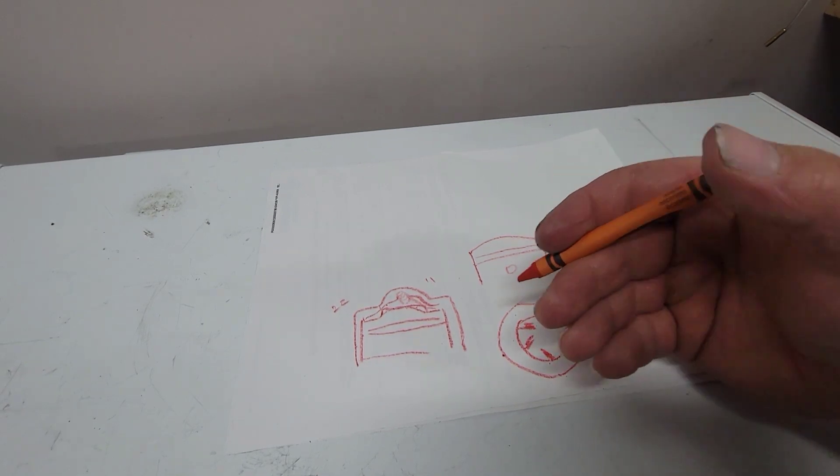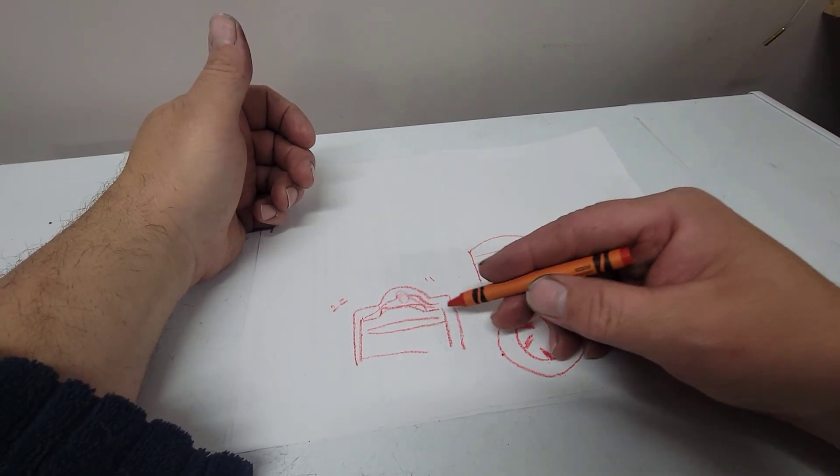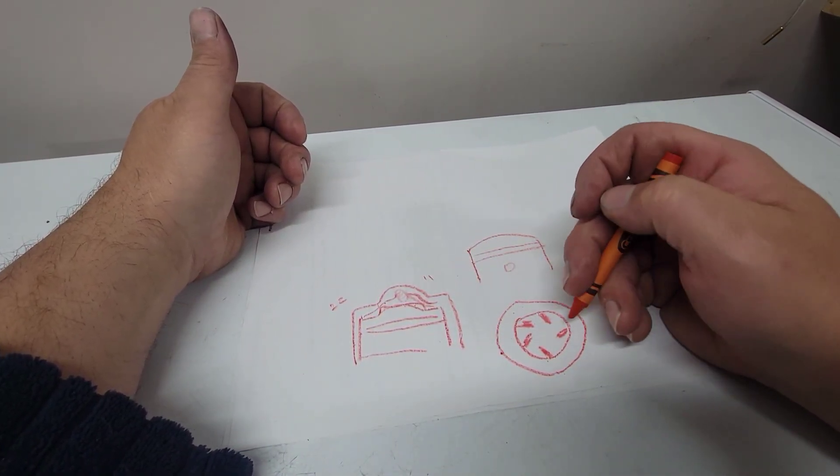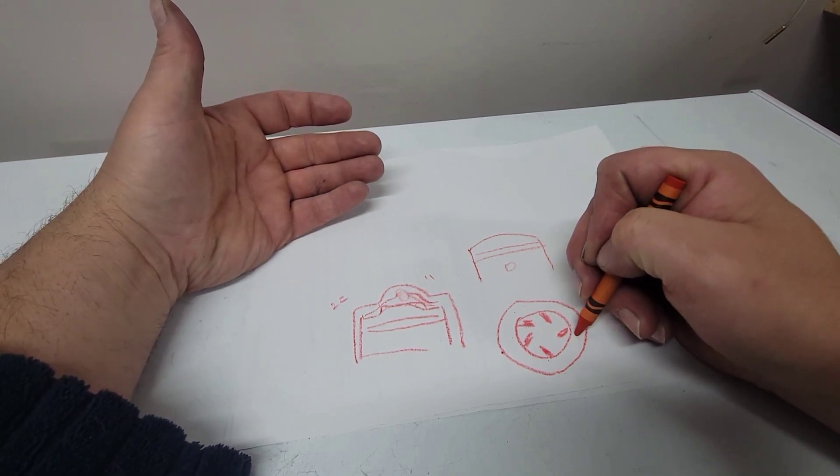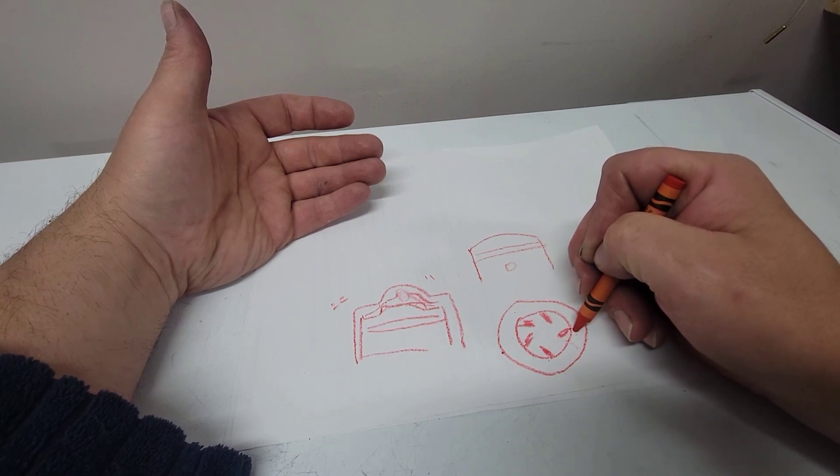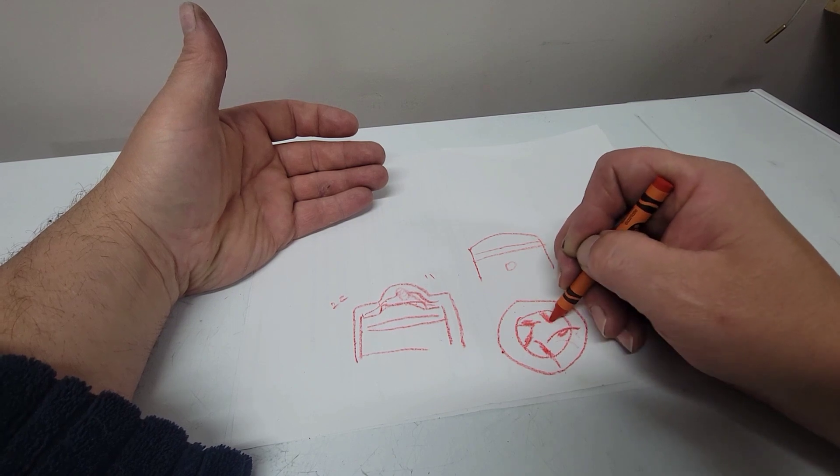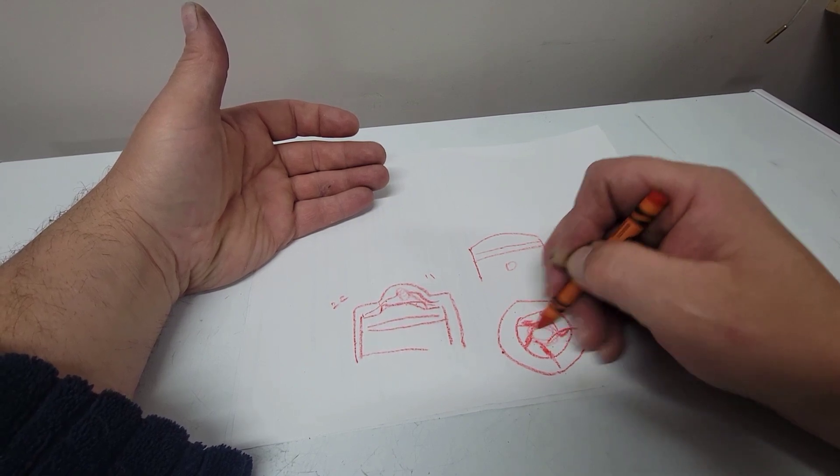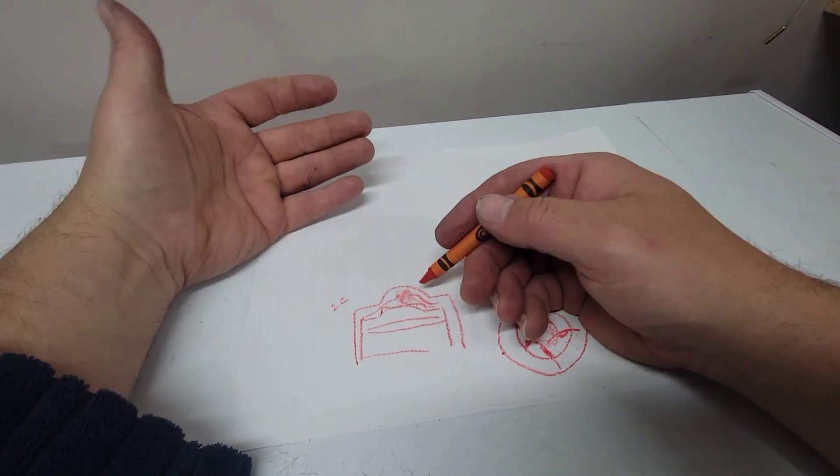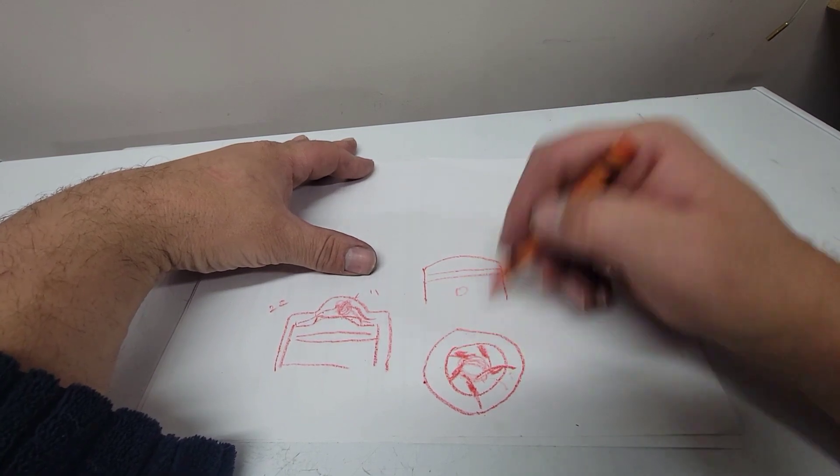So my theory behind that, like I said, I don't know what the hell I'm doing. There's better porters, but because there's such close clearance that was a bottleneck. But now with these channels, I'm hoping when the squish comes up into the squish band and is pushing all this out, it's still going to go over here, but most of it should go up through these channels and hopefully cause kind of a swirl up in here and more turbulence so you get better mixture and then boom.